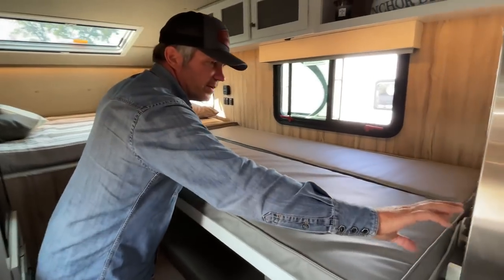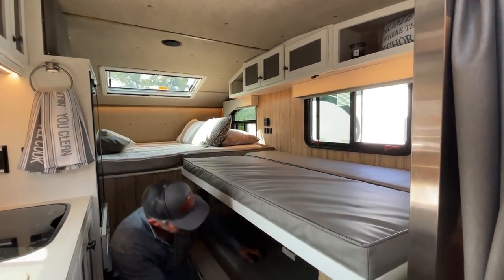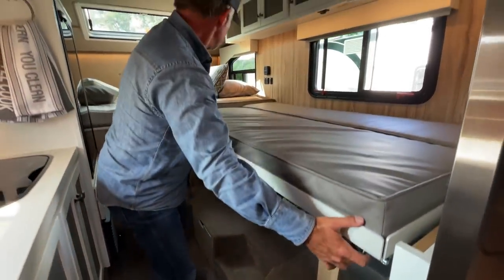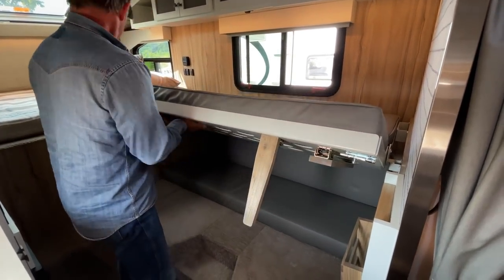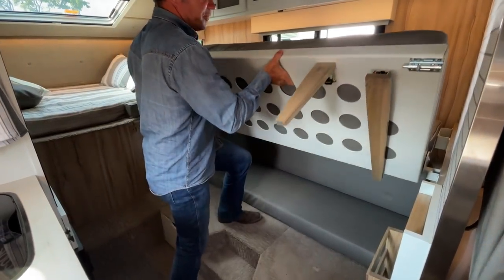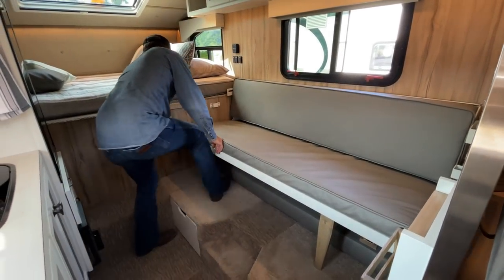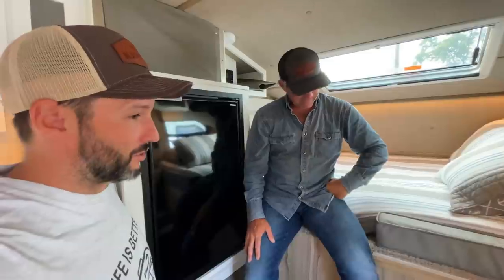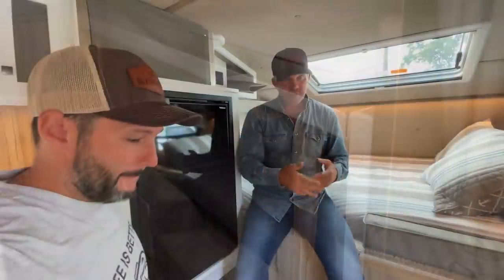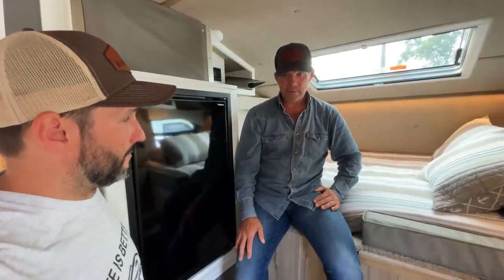This particular bunk is six foot six from that shower wall to here. There's also a USB port for the lucky person who gets to sleep down below — it's usually a fight amongst the kids for the bottom bunk. To convert it back: flip this cushion up, switch the legs, and there you have it. It will comfortably sleep four people — teenage and above, four adults — or with children it's a six-foot by 40-inch bed top and bottom, so you could have four children and two adults.